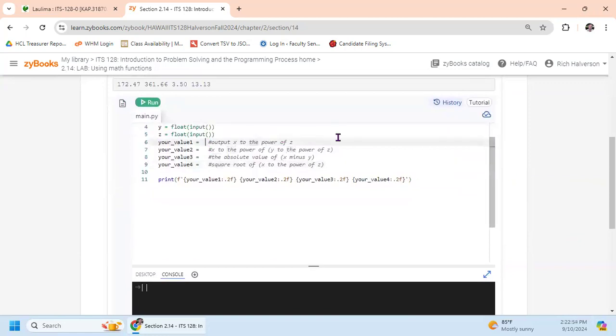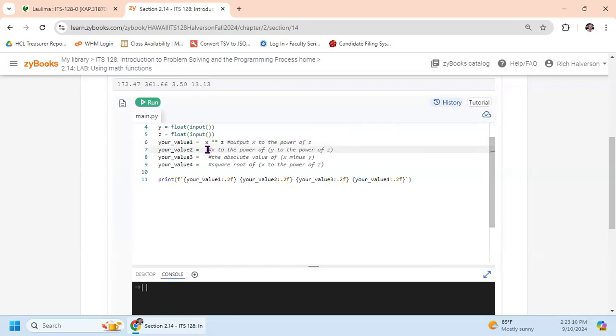Okay, so output x to the power of z. So it's x to the power of z. I'm sorry, I like the asterisk way of doing things.